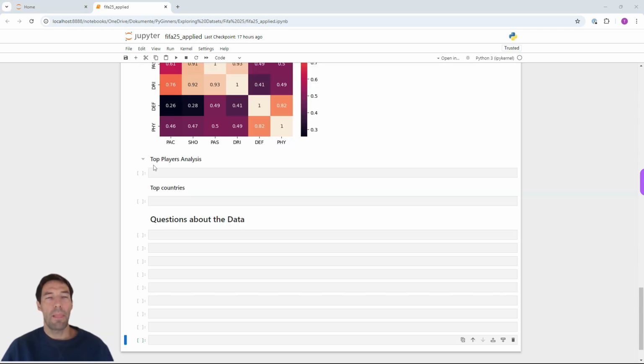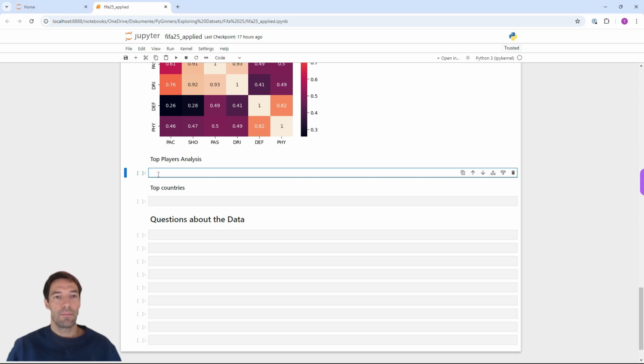The next thing I'd like to do is a top player analysis to find out on which position are the strongest players. So let's create a new data frame that we call position stats, equaling, and then we have to use the group by function, df.groupby.